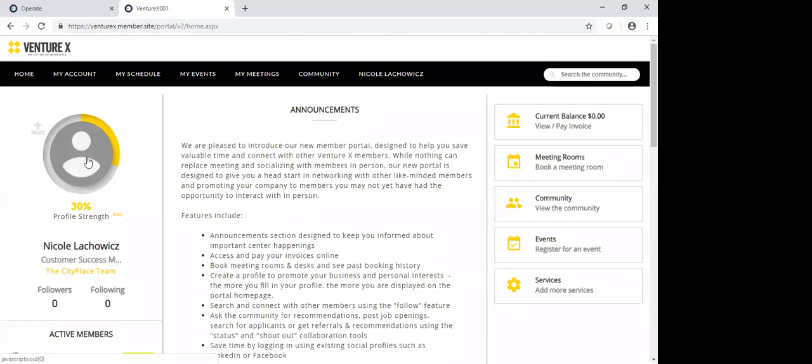So now with you guys having a portal and a login, like I just did, you can walk through that with your customer and show them how you book a meeting space. And you can say, hey, I'm going to do this via Zoom for anybody that can't come in. Or if anybody's in the office at 4 o'clock today and 2 o'clock tomorrow, I'm going to do a quick 15-minute session so everybody can see our new member portal, give some feedback, whatever the case is. I can show you how to pay an invoice and just walk through that with them. So there's multiple good things about becoming a member of the portal yourself.